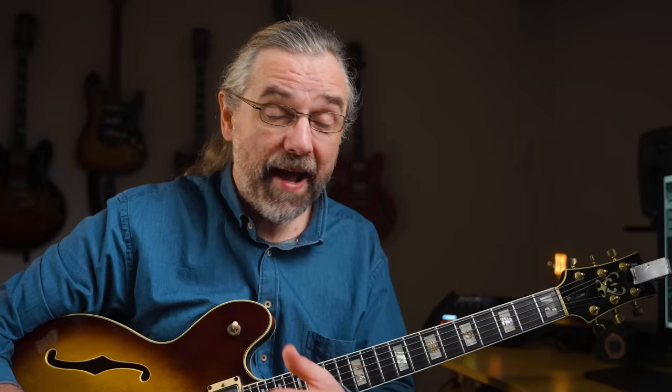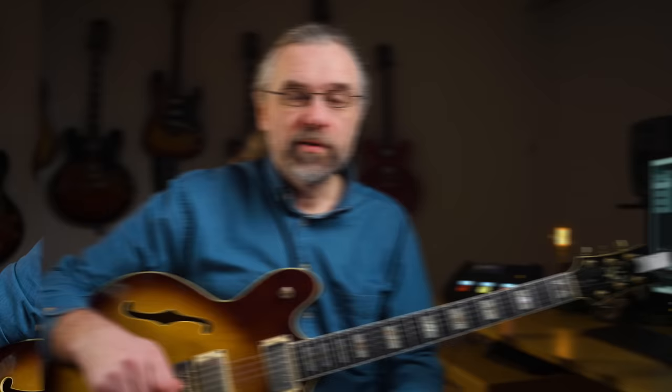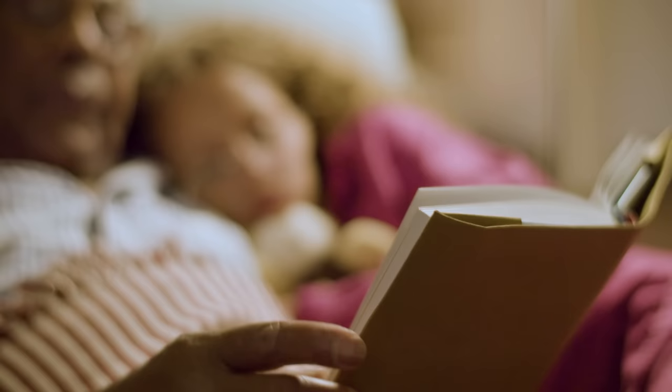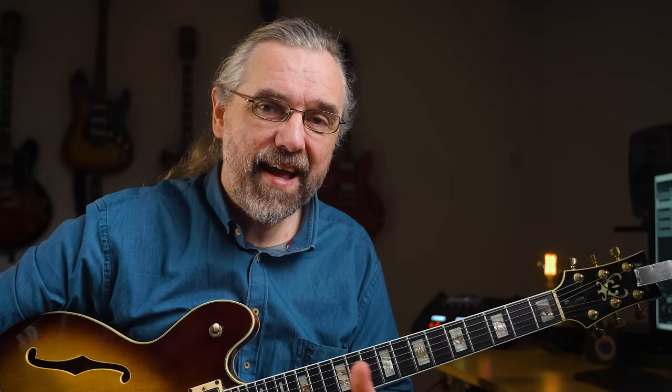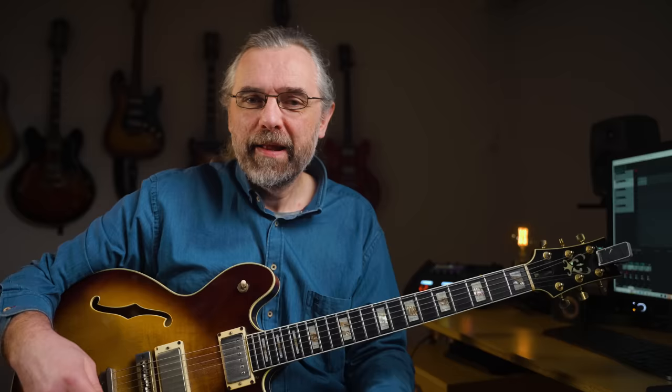This led me to check out quite a few solos and use them a lot in lessons. I really like a lot of his albums — especially Solid is a favorite of mine, where Joe Henderson is also really amazing. Grant Green clearly doesn't fit the typical myth about jazz tone with the tone rolled down and bass turned up on the amp. On these early recordings I think he's using an ES-330, which is a completely hollow version of a 335 with P90 pickups. According to George Benson, Grant Green set up his amp by turning down treble and bass and turning up the mids. Remember that it's quite possible to like how somebody plays without wanting to sound like them.